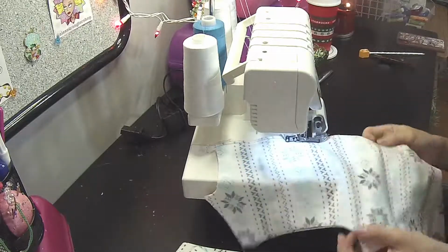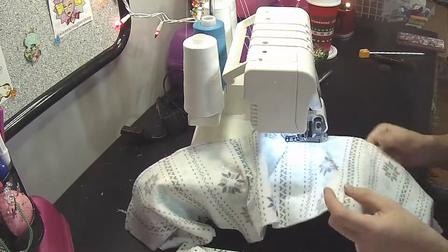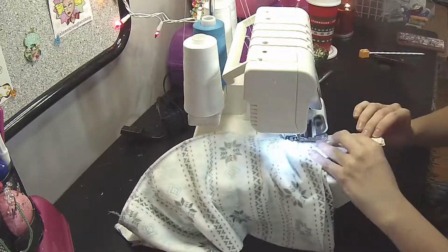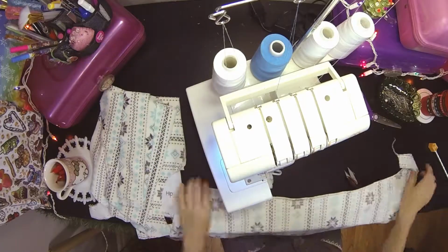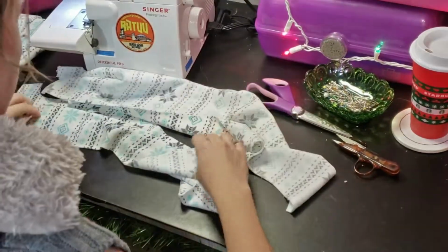You could use a regular sewing machine on a zigzag stitch or elastic stitch. Make sure you have a walking foot though, if you're gonna do that. Otherwise, it's gonna stretch your pieces out like crazy. All right, center back. Now we're going to do our center front piece.